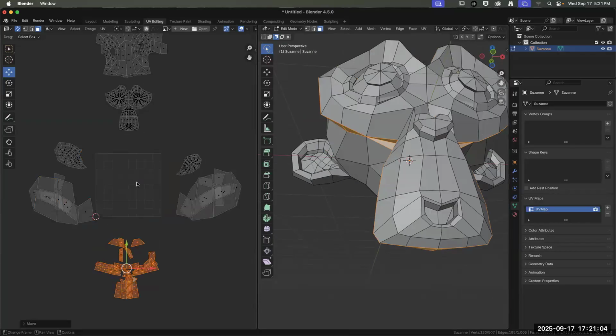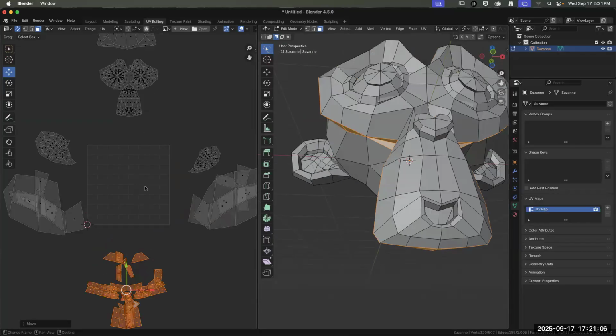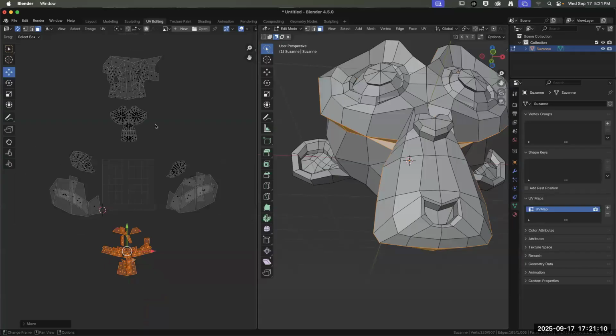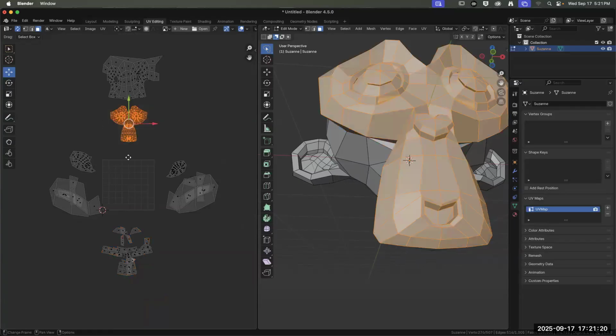So then what happens is, okay, now let's take all these parts and put them back. It has to fit here. And which are the most important parts? Most important parts are really the face, followed by the ears, then probably the head. Then these are the lowest. So I would select these, move it.